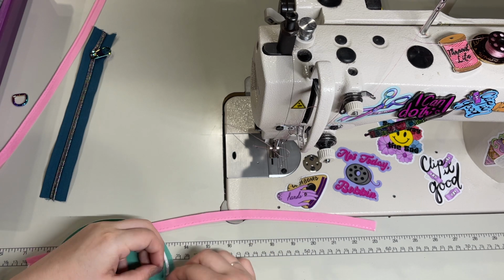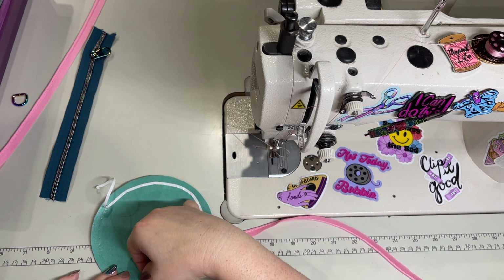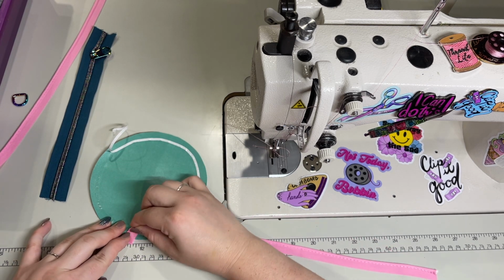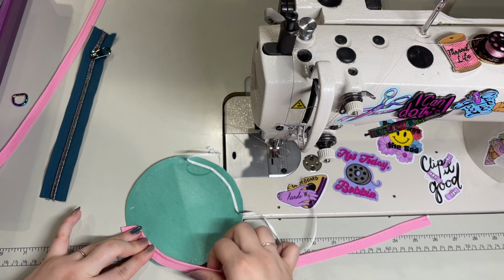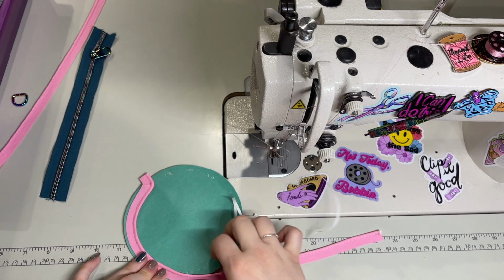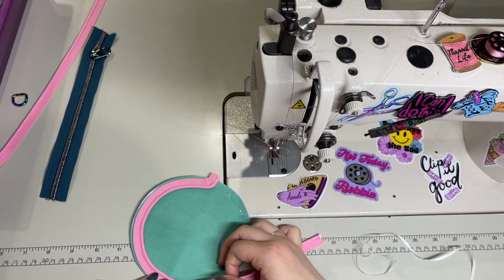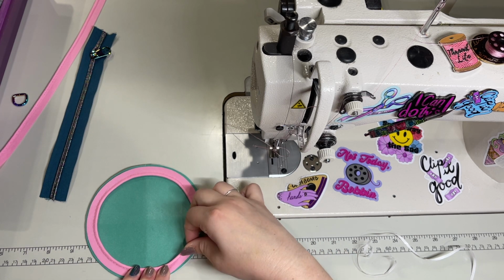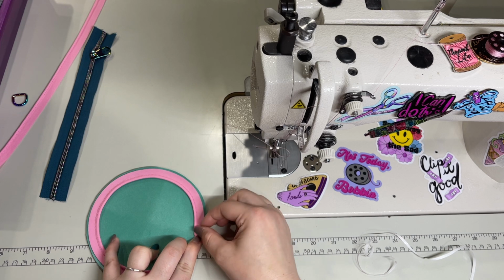But what I'm gonna do is start to peel off my double-sided tape. I'm gonna find one of my center marks, and I'm gonna lay this face down, coming in from that edge, and then make a little angle. And then continue to tape this around the outside edge. I cut about 17 inches for my piping. I hope it's enough. It looks like just enough. Yeah, okay, good. And then you want it to kind of overlap like that.